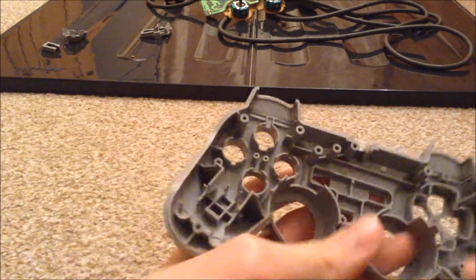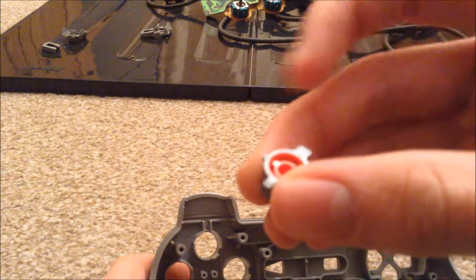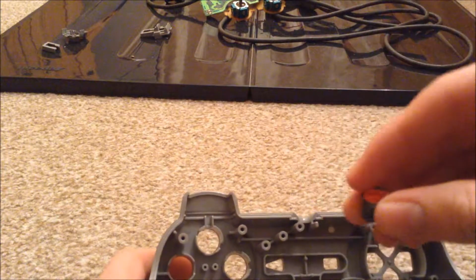Okay, so once you've done that and all your plastic is now nice and clean and dry, you can now start putting it back together. So what you want to do is grab this front piece here and grab all your face buttons like this, and then just pop them in. The good thing is there's notches, as you might be able to see, so you don't get mixed up about where the button goes.